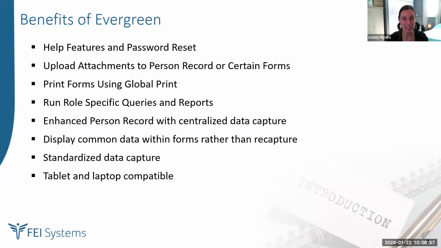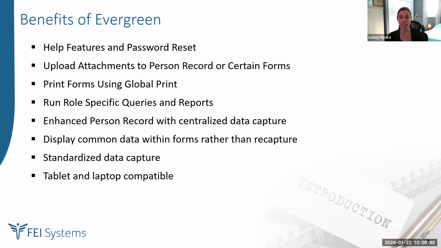Also, very exciting, the ability to upload attachments to the person record. So in EIS, we cannot upload any supplemental documentation. You have to just populate the forms and fields of data that exist there. But we know that during DD intake, during person-centered planning process, case management, lots of other processes, there are supplemental forms that we receive that are filled out by the person, their guardian, maybe a care coordinator, or like a health professional that we might want to upload and attach to their person record. And we can now do that in Evergreen, or we'll be able to do that in Evergreen.